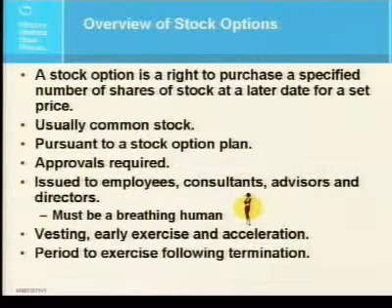A stock option is a right to buy stock, a specified number of shares, at a specified price at a later date. It could be a right to buy them right now, but they usually have some vesting period. And then they usually have a term. Statutorily, stock options can't be longer than 10 years. So it's usually common stock. There's no reason you can't have a stock option to purchase preferred stock, but that's just not usually how it's done. It needs to be pursuant to a stock option plan.